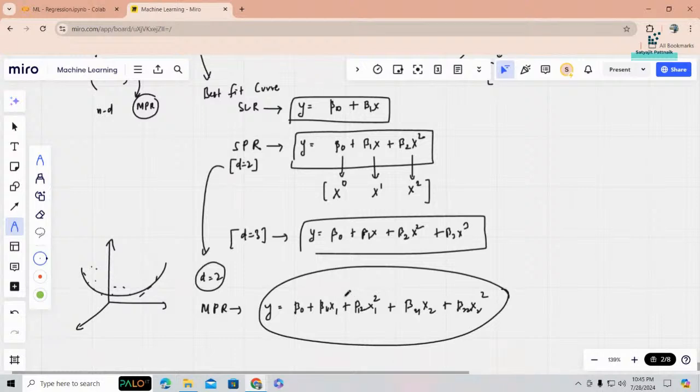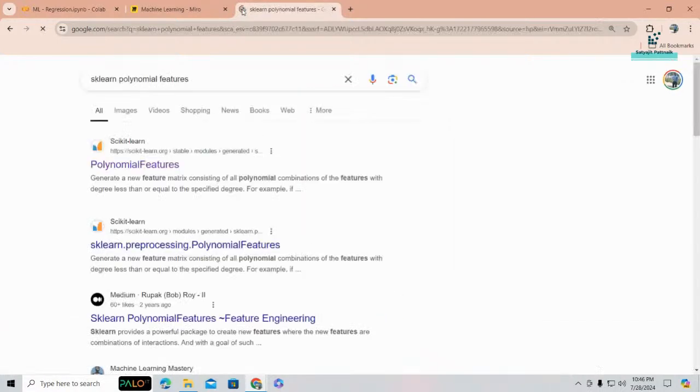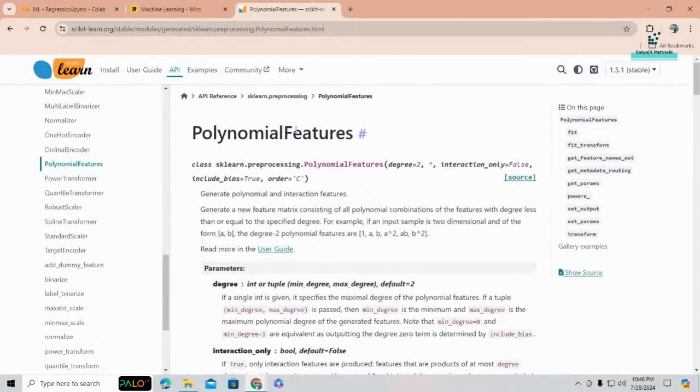Now some of you might be thinking, what is degree? How do we get to know the optimum degree? If you go to the sklearn library, sklearn PolynomialFeatures, in the code you will see there is a parameter called degree. So, in short, what is degree?